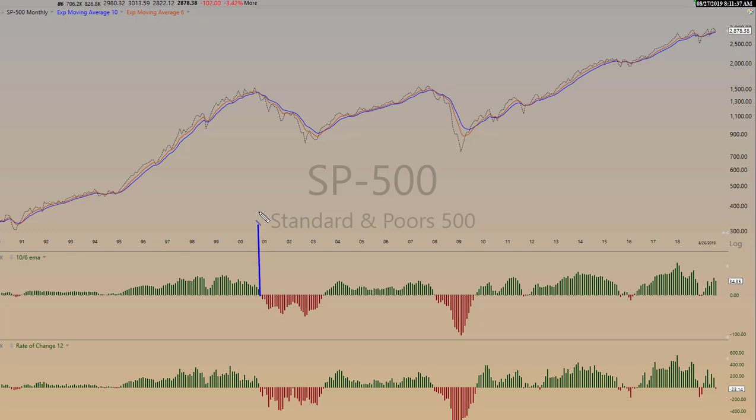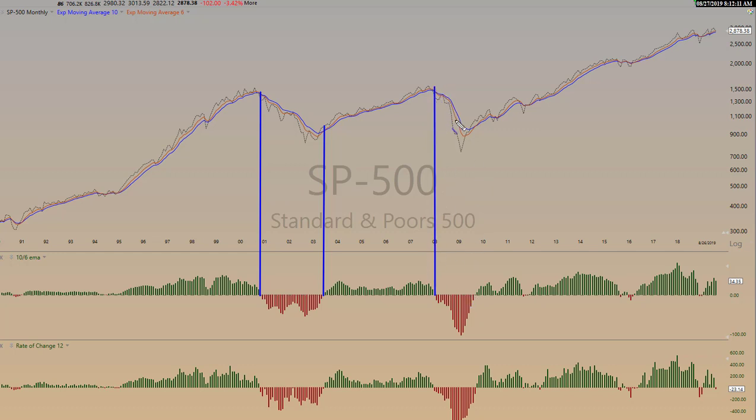And again, it's not going to get you out at the top or in at the bottom, but it does a pretty good job of defining the larger trend. That's what we're watching now, and that's why I'm doing this video. I talk about shorter term sell signals, breakdowns, but you can see there, not a bad job to keep you long throughout the last bull market, the one back in the 90s, get you out, tell you to stay short or at least stay out of the market till then, and then same story, got you in the next bull market, kept you in throughout most of the bull market.